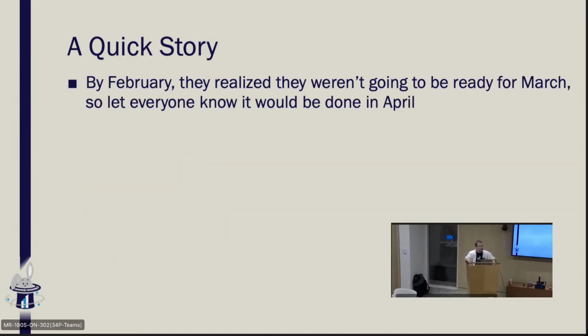But come February, they realized they weren't going to be ready for March. So they told everybody that they were going to get it done for April. 100% sure, they were positive for it. By the way, this was the engagement where I actually at one point, probably in February, it could have been March, I said to the product owner, who by the way had no idea, they couldn't get a sprint right. Like they would commit to 22 things and they would deliver 12.